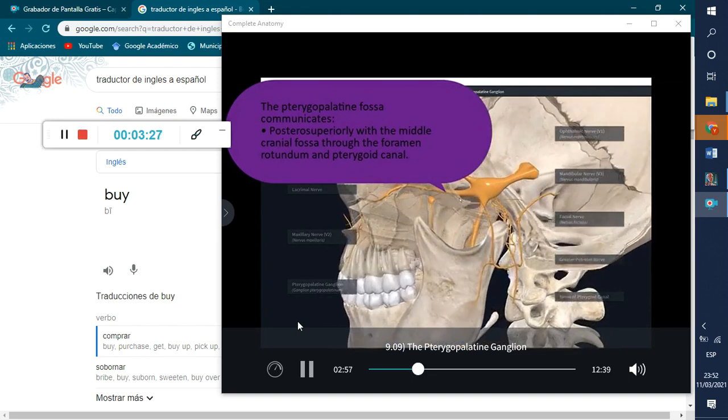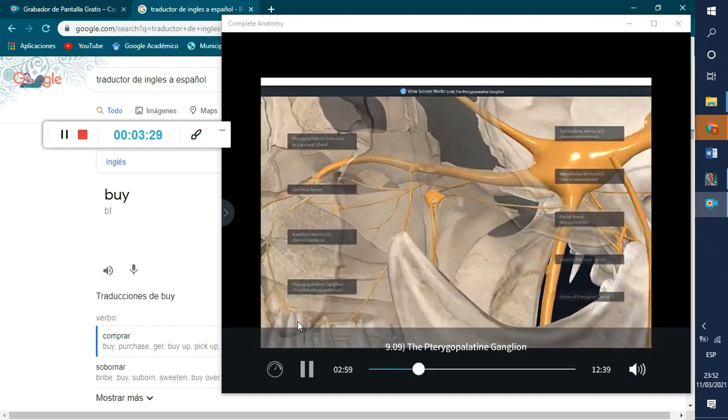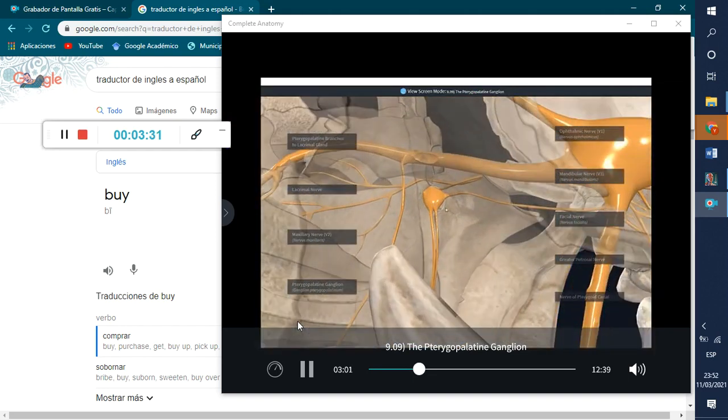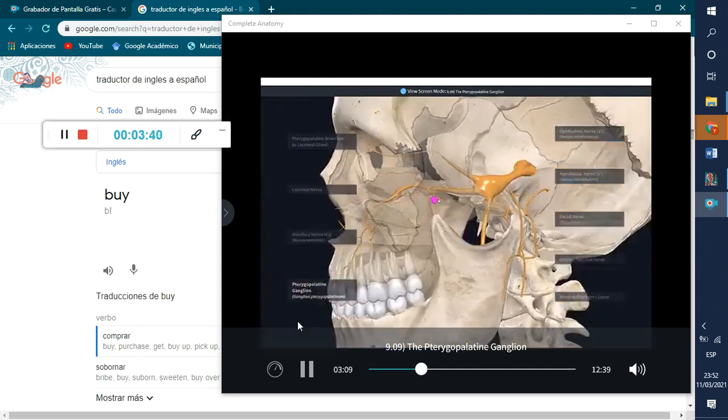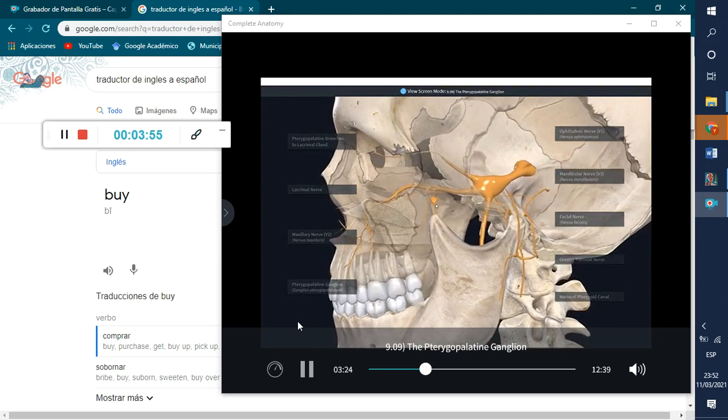And what do we find in the pterygopalatine fossa? Well, we can find in here the maxillary nerve, with which the nerve of the pterygoid canal is associated, as is the pterygopalatine ganglion. And we'll find the terminal or third part of the maxillary artery going through here as well. It's not shown right now because we only have the nerves highlighted, but you'll actually find the terminal part of the maxillary artery and its branches together with its veins.